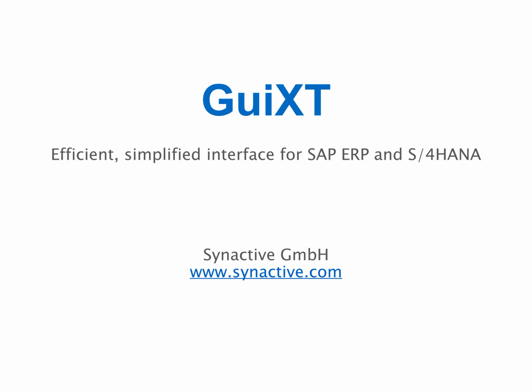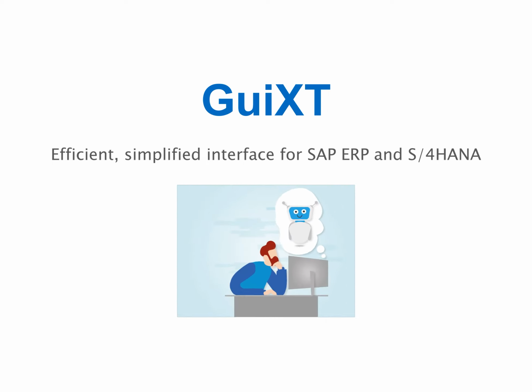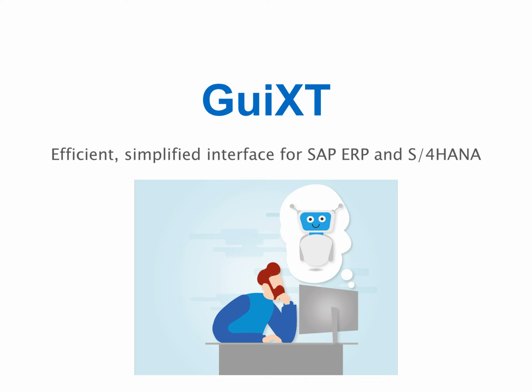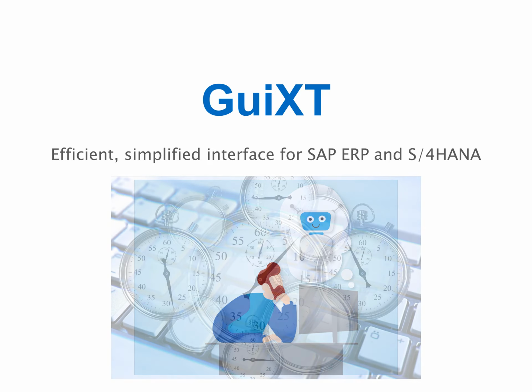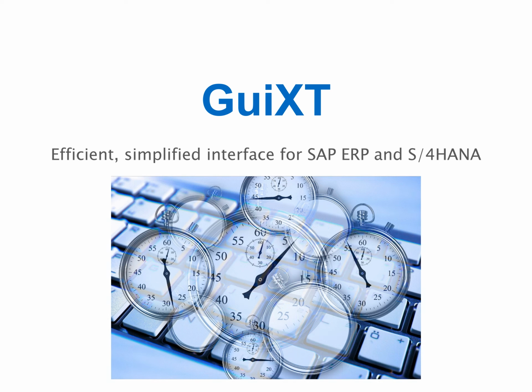Hello and welcome to this video where I will introduce you to the GUI XT tools that can greatly simplify the SAP user interface and enhance its efficiency. I asked the chatbot, ChatGPT, what GUI XT is, and it answered that it's a tool that lets you customize the user interface of SAP systems and perform automated tasks. By using GUI XT, you can improve the user experience, save time and money, and optimize processes.